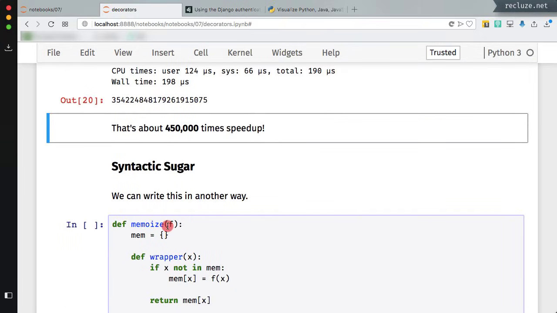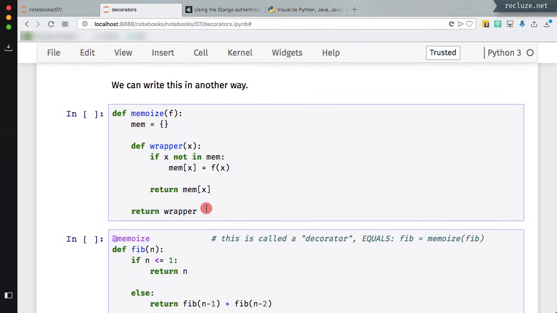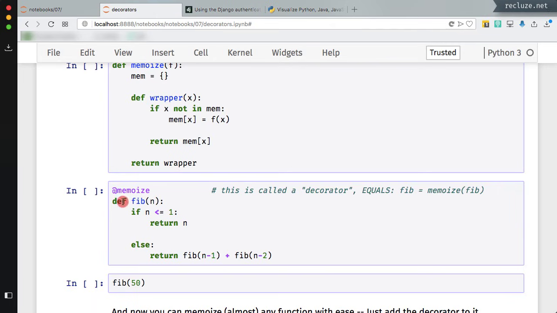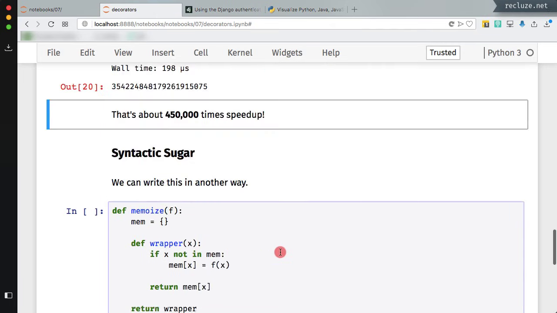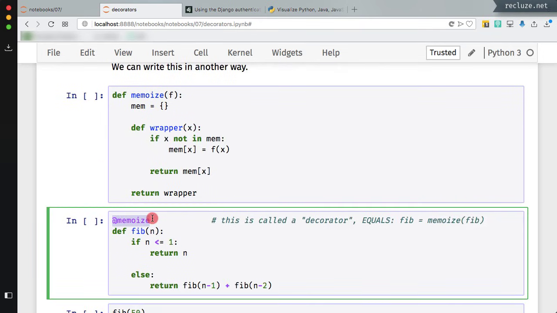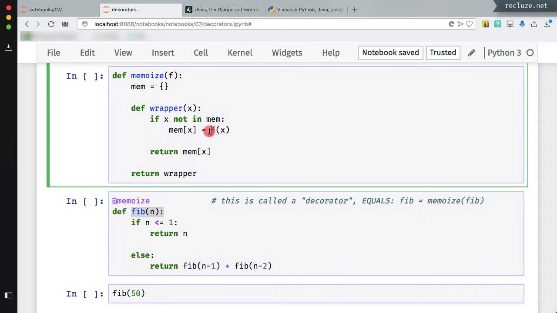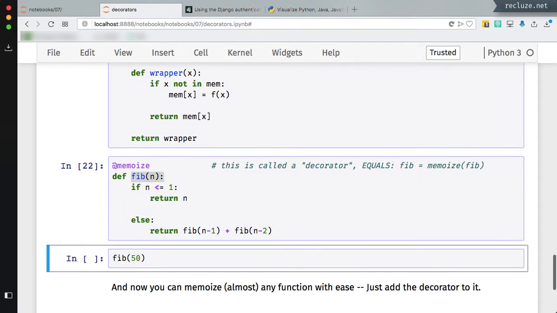Now we want to add just a little bit of syntactic sugar on top of this, and we're going to do essentially the same thing. So this is the same Memoize function that we had earlier over here, and we have the same fib function over here. Instead of going through this route of saying fib is equal to Memoize of fib, we can simply go ahead and say at Memoize, right? So when we define fib, we can say at Memoize, and this fib function essentially gets put into this Memoize function. You get the wrapper back and you assign that to fib again. So this is called a decorator, and this statement essentially equals fib is equal to Memoize of fib after defining this function over here.